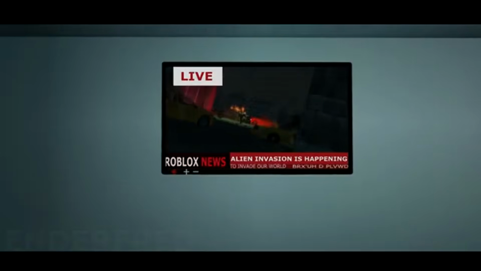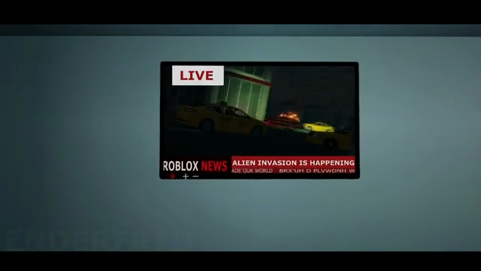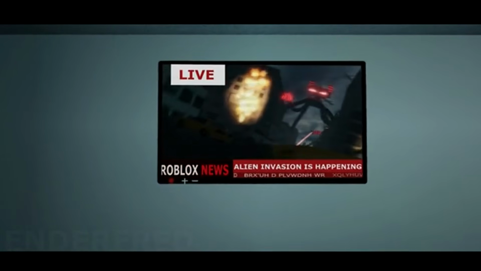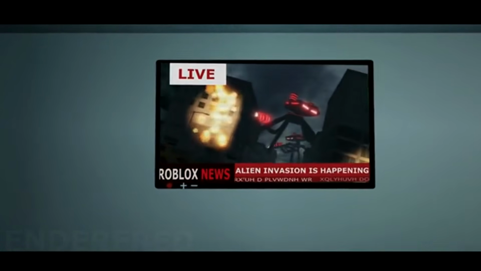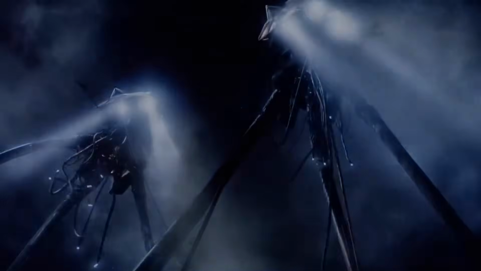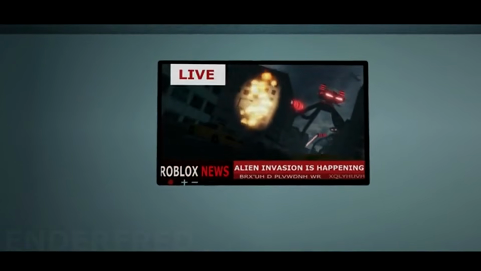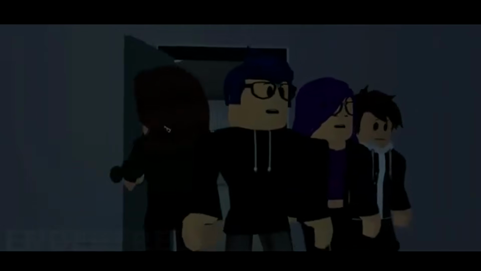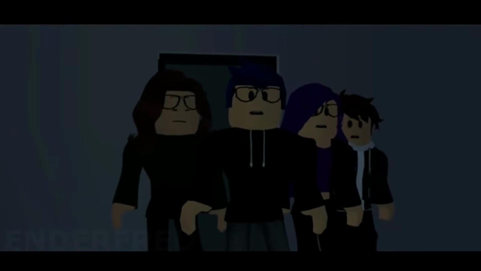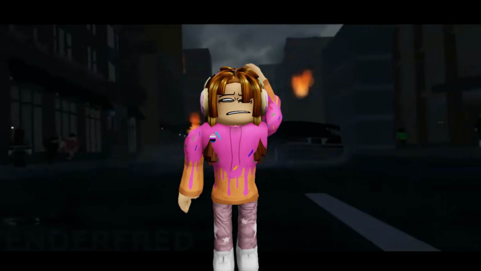The broadcast shows mech soldiers roaming the streets, shooting at any human they spot. Massive machines called Alfredo pods, clearly inspired by the tripod machines from War of the Worlds, are firing destructive laser blasters across the city. Ender, Emmy, Maury, and Anthony rush out of the house to see the situation for themselves, before sprinting to Ender's car. Emmy spots a gun lying on the road, grabs it without hesitation, jumps in, and the group speeds off.